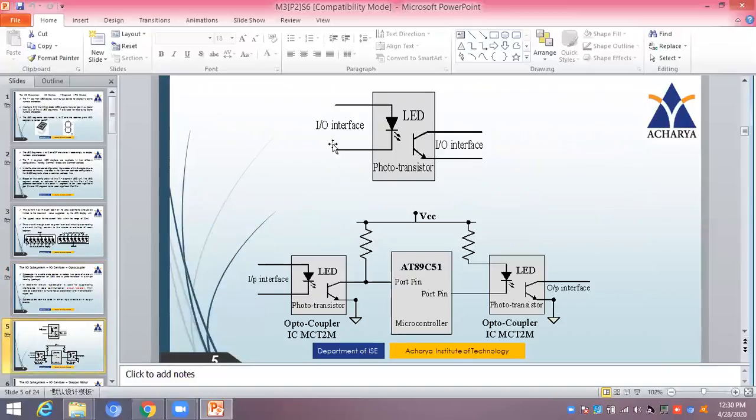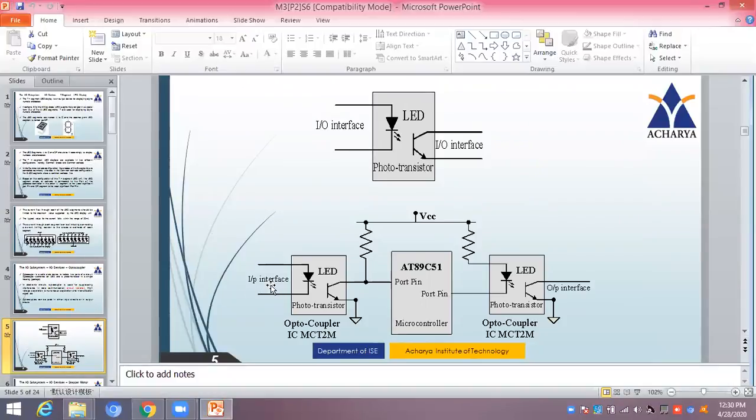Now, whatever you're seeing here is a simple optocoupler. You're seeing here there are two IO interfaces, and you want to separate these two IO interfaces. These two IO interfaces are separated by an optocoupler, which is nothing but an LED with a phototransistor. Now we will take one more example situation wherein I have a microcontroller and I want to connect one input interface and one output interface.